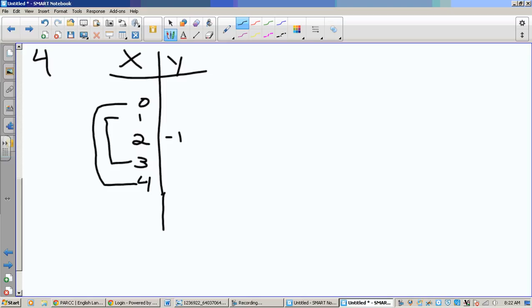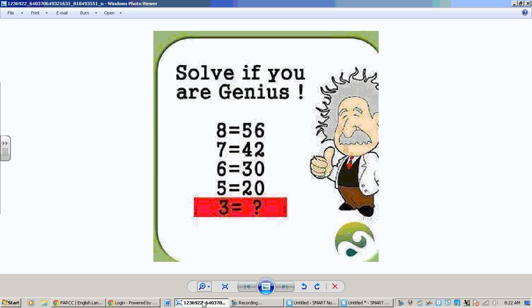I could go to 4 here, and then 6. But this one also would have to go 2 away from the vertex. This would have to be 0 and then -2. Just make sure your intervals are increasing by the same amount. That was kind of the challenge behind this problem back here, is that one of our intervals didn't go by the same amount. And that's what we had to figure out, how are we going to deal with that interval.